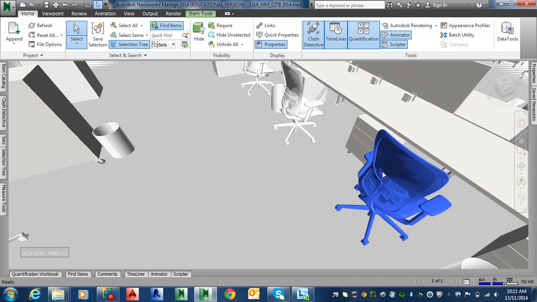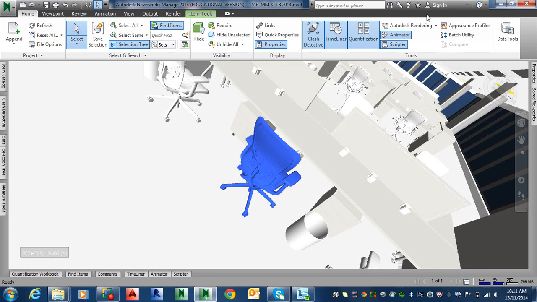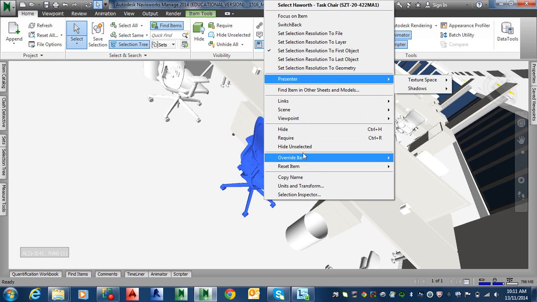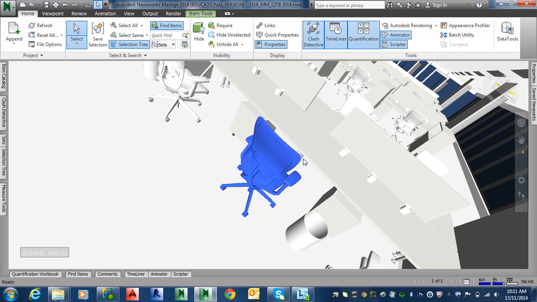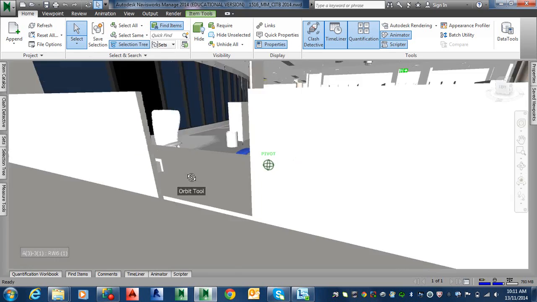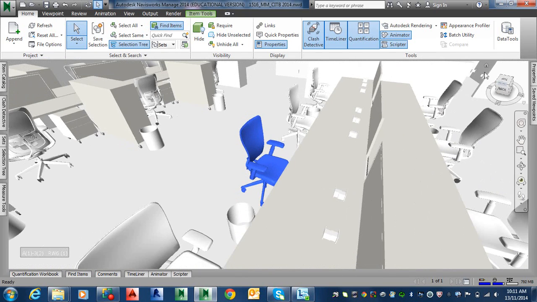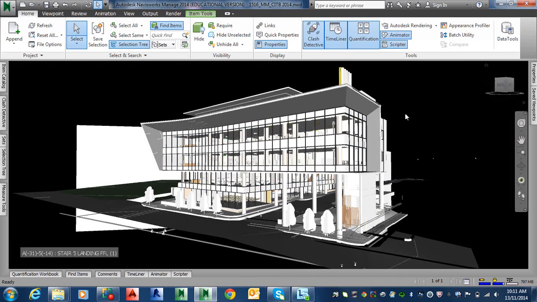So if I right click here, there's a few other options you can do with this as well. Focus on item. It sort of brings it into view, but you knew where that was anyway. And also I think you can, in theory, it's a bit like Revit as well. If you got something selected, I'll go back to the outside, might be better. It's a little home button here under the view cube. You can hardly see it there. It always will take me out there to that default view.